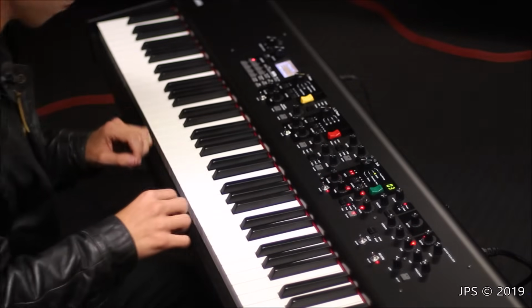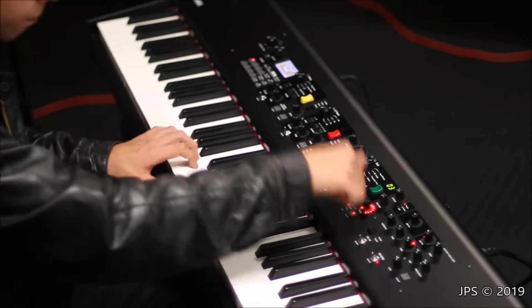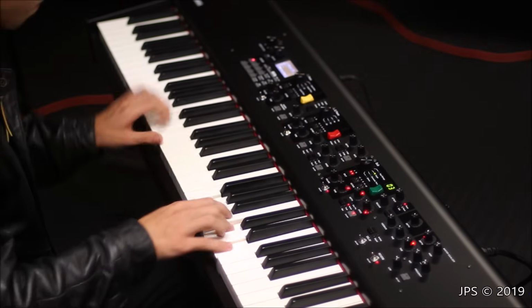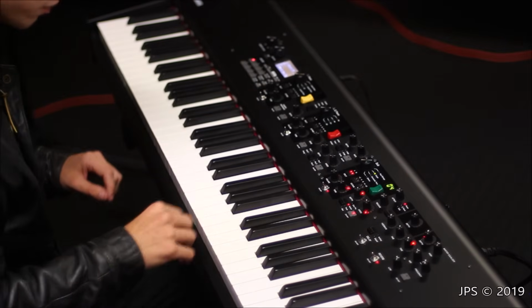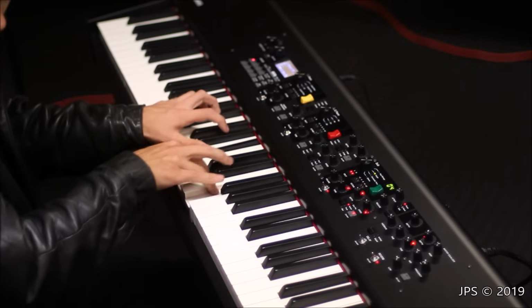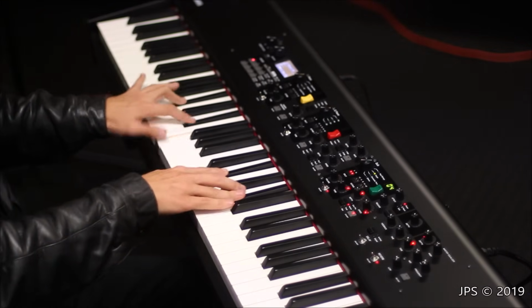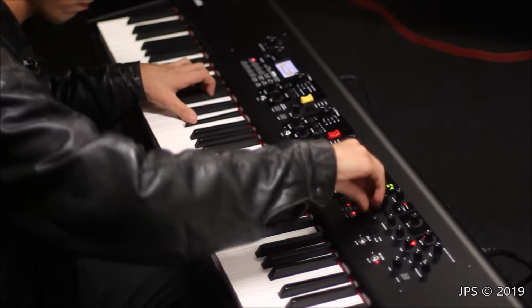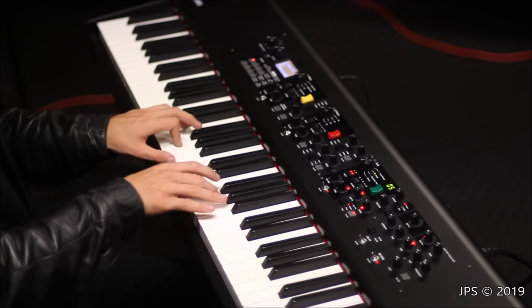Then we have Draw Organ 1. We have all bars out, which is honestly my least favorite one of them in here. Then we have Draw Organ 2.